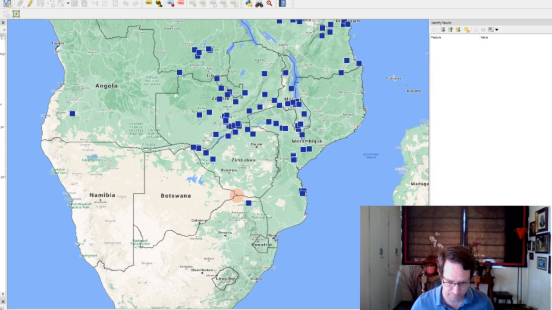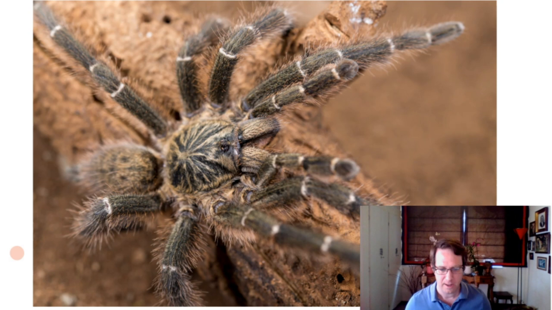The specimens are in the Ditsong Museum of Natural History in Pretoria, but we think that it's possible, or actually quite likely, that there was a mistake with the locality details for these specimens, and that the species doesn't actually occur in South Africa. And also, the Baboon Spider Atlas team has been to that area several times now and searched quite extensively and not been able to locate these spiders. The males are active in midsummer, so typically we see them in November, December, January.